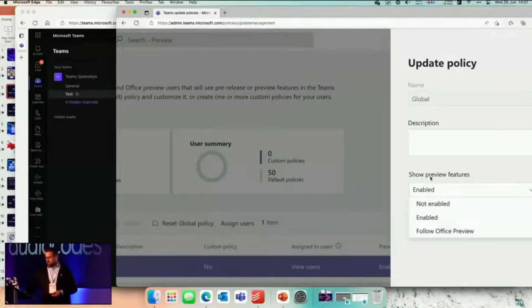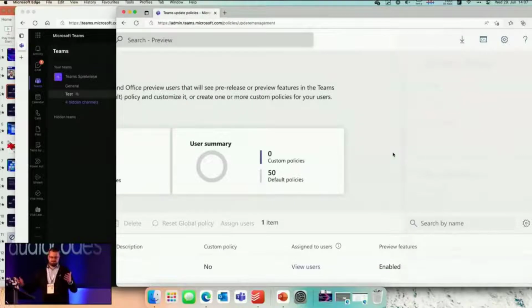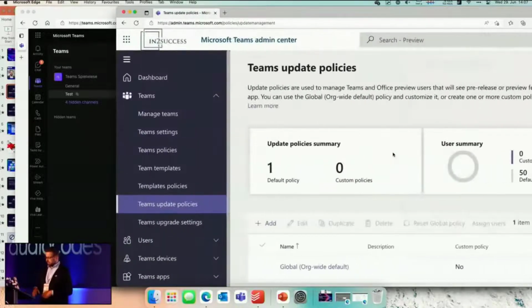To enable the preview features, just go to enable. It's pretty straightforward. And in this tenant, I just have one policy here. We are a bunch of consultants who like to play with everything around. So do your own policy for your test users and let them try, and for user adoption it is important to ask for feedback. Get your feedback about this.